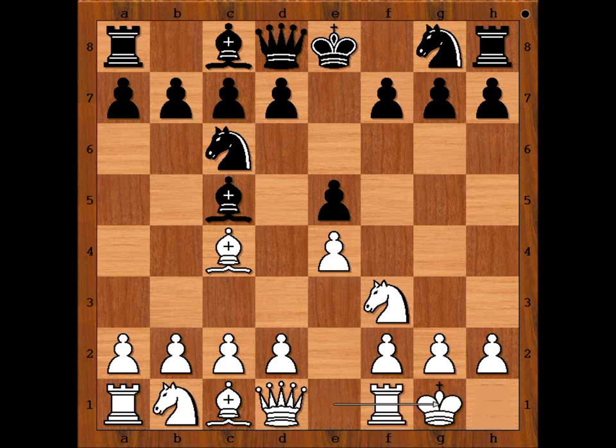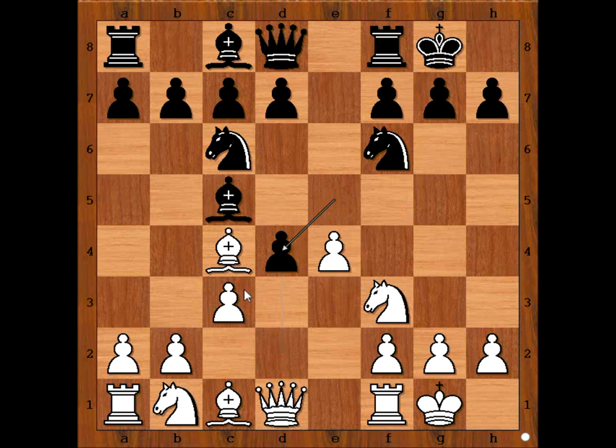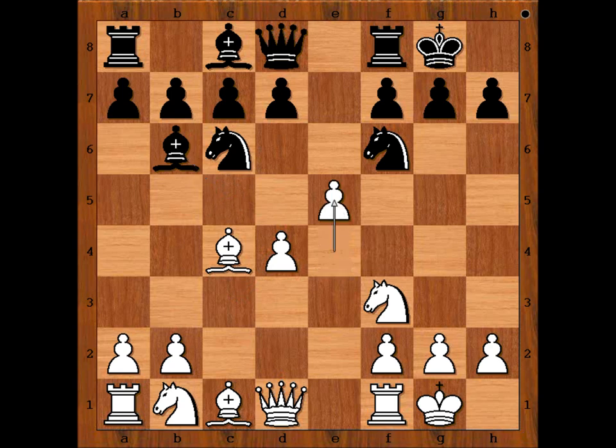And white castled kingside. Knight to f6, attacking the pawn on e4, c3, preparing d4. And black castled kingside. d4, pawn takes pawn, attacking the bishop. Bishop to b6, e5. What now?